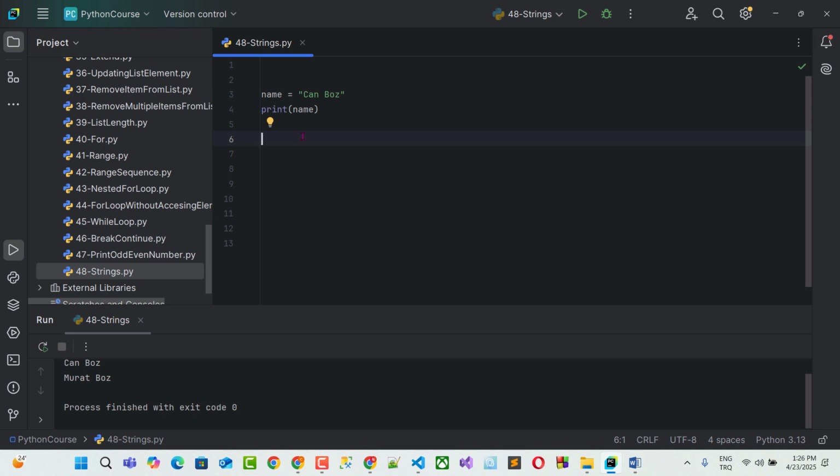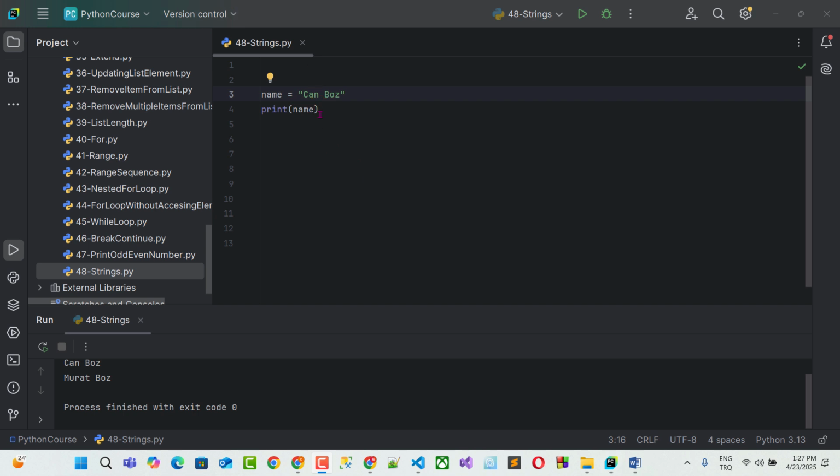and then we can access characters in a string by indexing. So you can access individual characters. Here, how many characters do we have in our string? 7 characters. It starts here. It starts with C. At my 0 index, I have my first element. At my first index, I have my second element. It continues like that. This space is also a character. So 1, 2, 3, 4, 5, 6, 7. I have 7 characters inside my string.